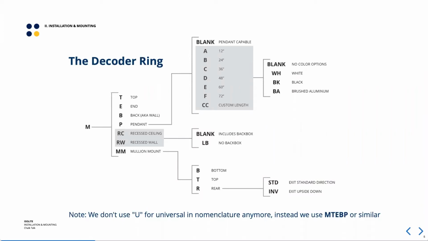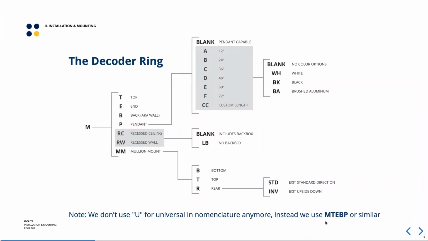So you can read this decoder ring and sort of understand how the model numbers go together. But I think maybe the most important thing is actually in the note at the bottom. If you compare our model numbers, how they are now versus how they were previous to that late 2019 nomenclature change, or even to our competitors' nomenclature, you're going to see that we don't use U for universal mounting. And that's very intentional. We've taken the tack that we want to be a lot more explicit on exactly what we mean when we say universal, because we had universal products that weren't truly universal.